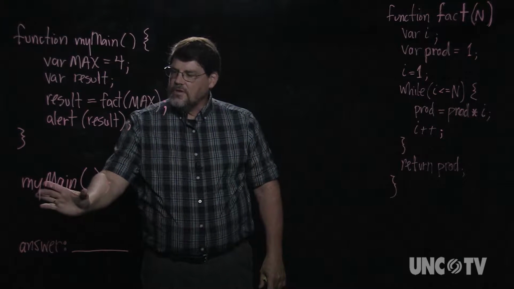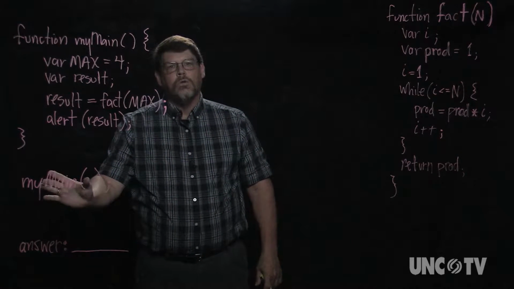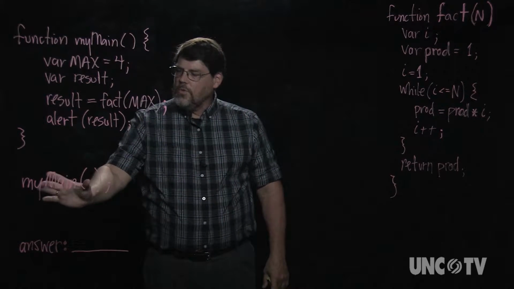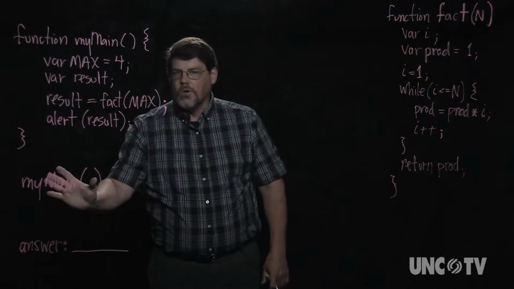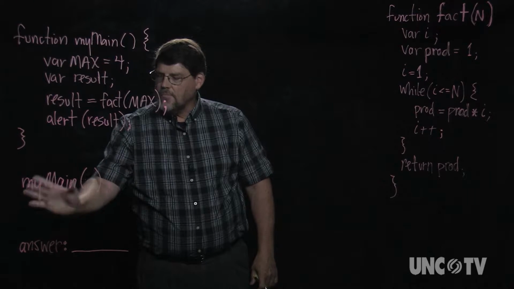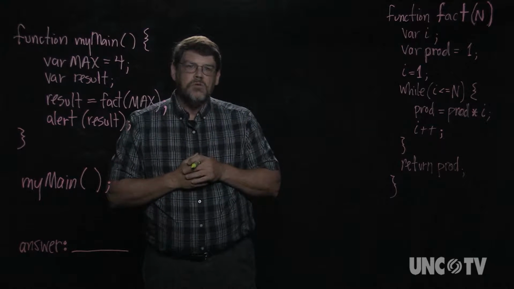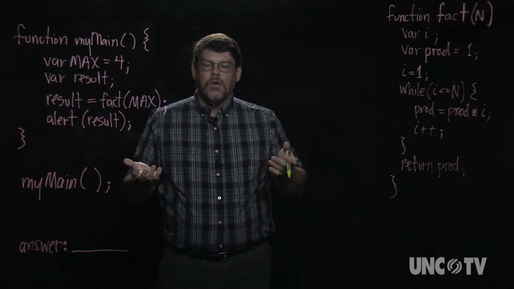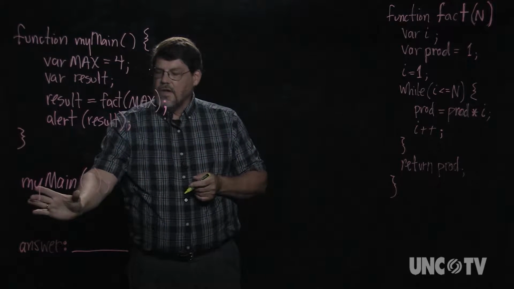But here is the main activity here. This is a request for the computer to run the function called myMain, to begin executing. And so when we see this, we're acting like a computer. We see a couple of definitions, and then we see a request to actually execute. When we see something like this, we go and look up the function that is named, myMain, and we're going to create some space in memory where the variables defined in this function can be created, given their values, and manipulated.